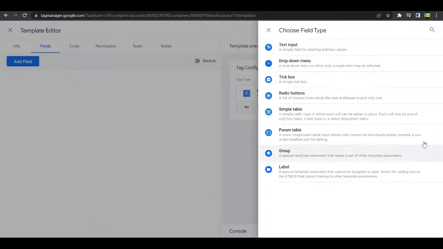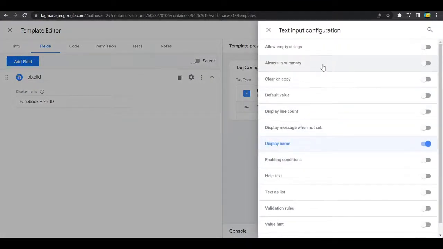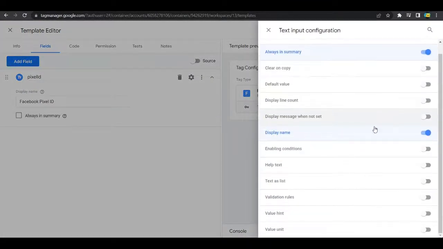So for example, firstly I would put a text input field where I want the pixel ID, and the display name I set as Facebook pixel ID. Here I'll tick always in summary, which will just show this in summary. Then I'll set some validation rules, and I also want to show a value hint.